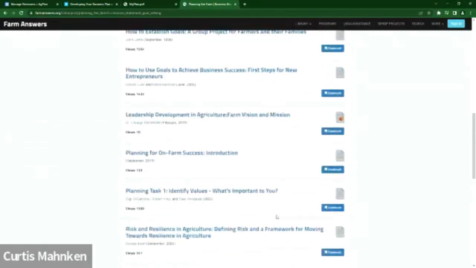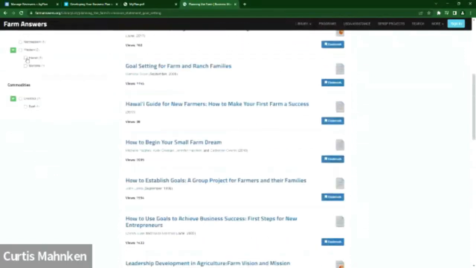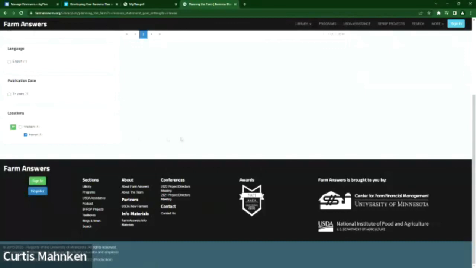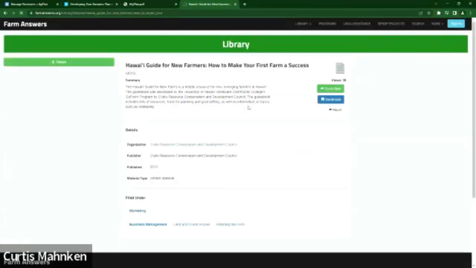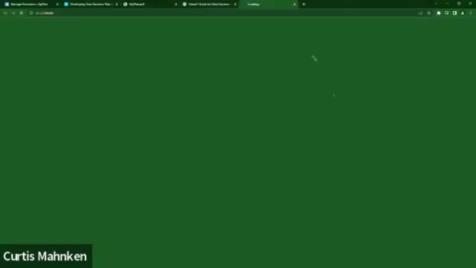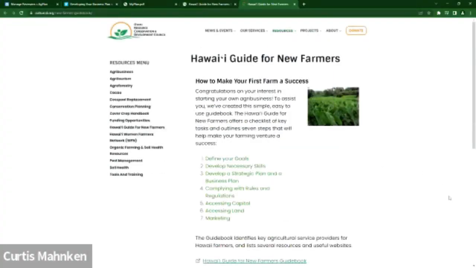But I've already wanted to look at some various other things. I'm going to pretend that I'm in Hawaii. And so I filtered that down. Now I get one document. So I can click into here then. And then I can read about what the summary is. So again, if I'm like, yeah, okay, that wasn't what I wanted, that's fine. You can go back, or you can actually click on go to item, or just that little icon there. And then that will actually take you to that page.